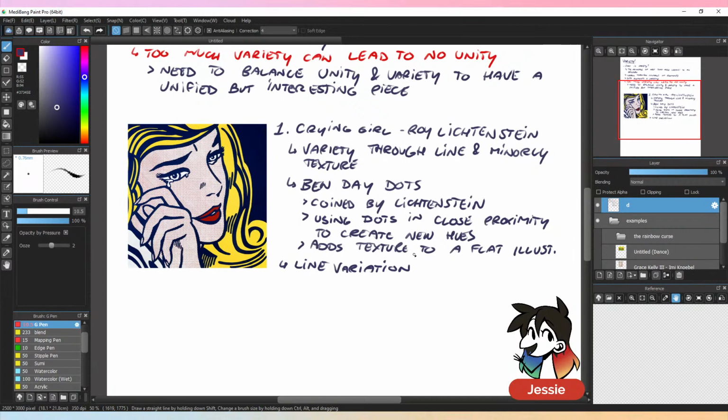So the second one is just line variation, right? Especially within pop art. There was line art before pop art, but pop art really brought it to the forefront of the fine arts world. So you saw a lot of line art being used, a lot of stuff that was a little less realistic, a little more graphic, when pop art started popping around. But Roy Lichtenstein was a very popular version of this, where he brought this comic book style into fine art. He used a lot of very poppy icons in order to bring them to the fine arts world, which was kind of frowned upon back then. But yeah, there's a lot of line variation within here.